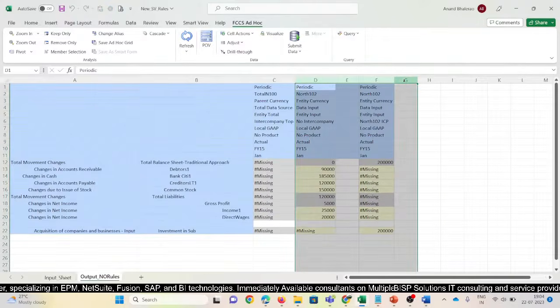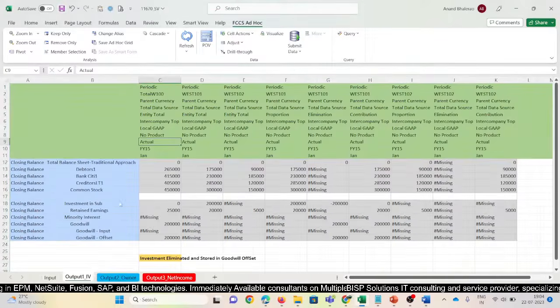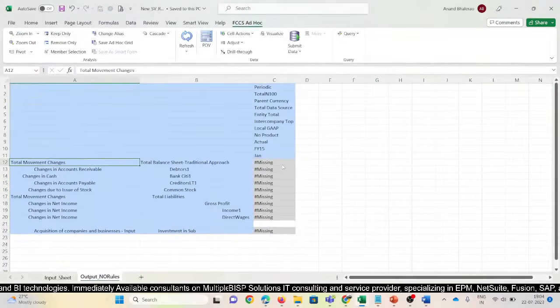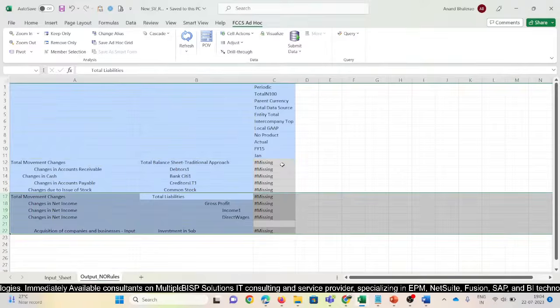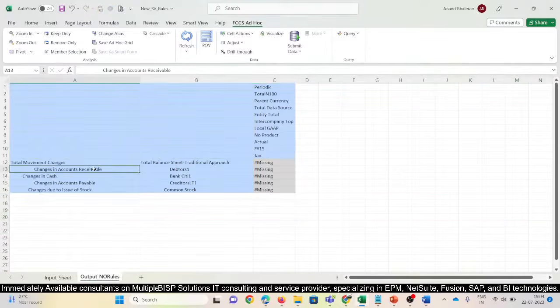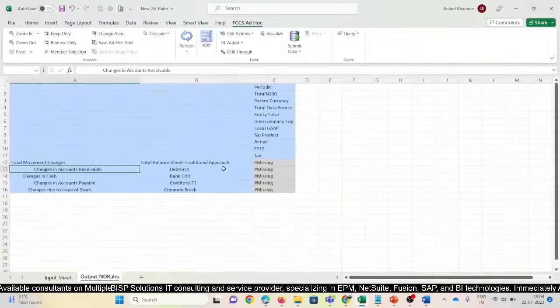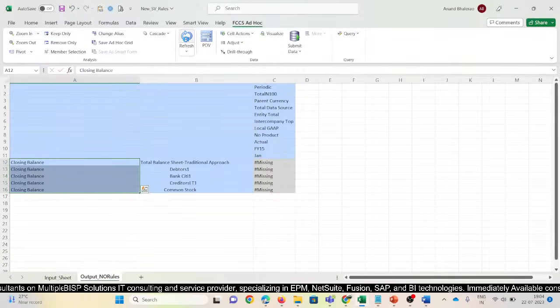We will delete these two columns, and we'll take some other members in place of this, and we have to change the members also here. So we will just take these three, delete below this one, and change the movement to closing balance, because closing balance is the topmost member for the movement dimension.